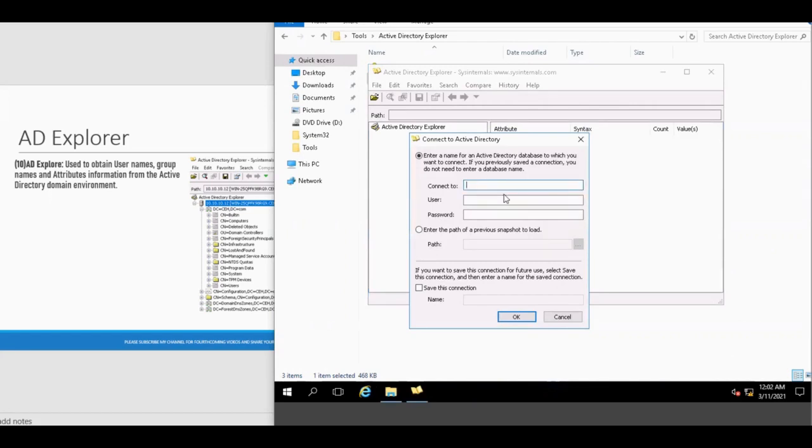Now here we have to give information like to whom we want to connect. Let's see, we will give the 12 one. We have to give some user information also, be the administrator only.